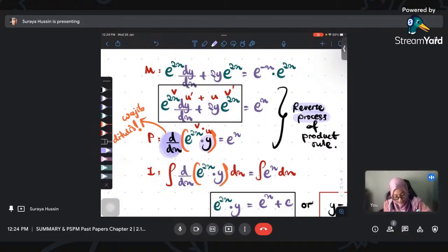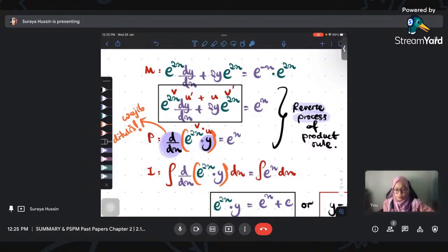Please understand that we must always sentiasa tulis untuk bahagian P. Untuk bahagian P, simpi yang P ni, make sure you always write down dx, put a big bracket, and then you must write down your y. Y sentiasa ada. Dan V ni according to soalan masing-masing lah. Okay? And then on the right hand side, bring it down. That's all. So this is what the meaning of the reverse process of product rule.